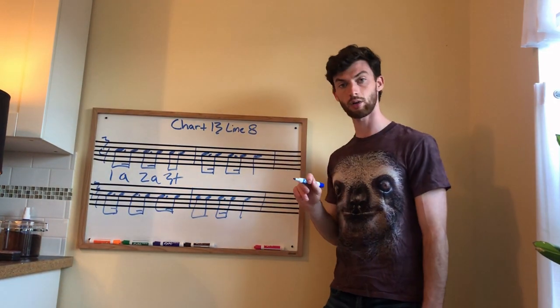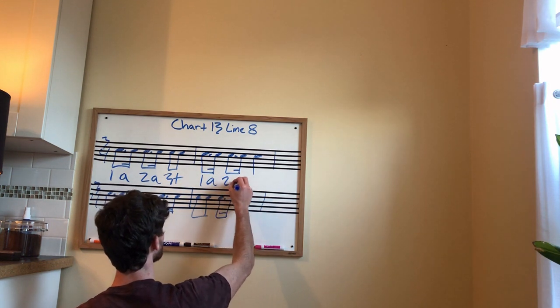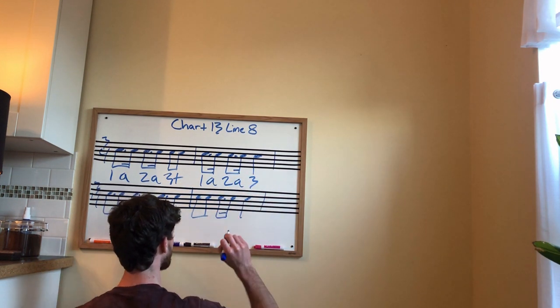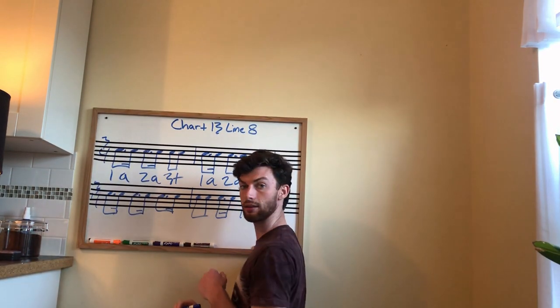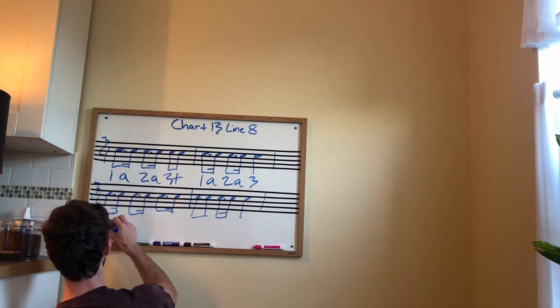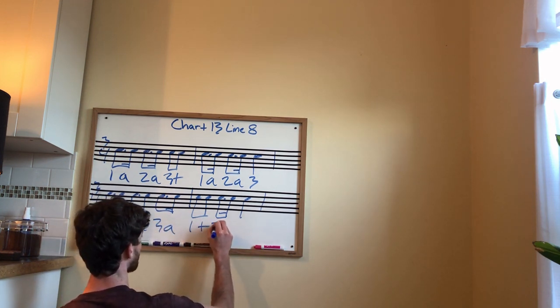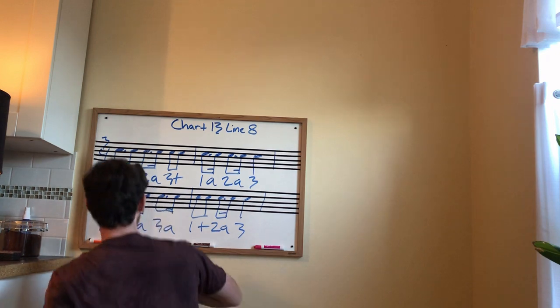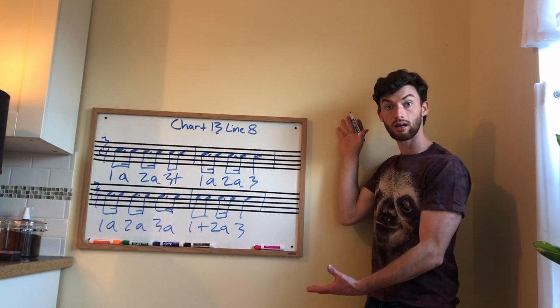Pause the video, write that in. Then we look at the next measure. We have 1, a 2, a 3. Okay, pretty similar to the first one. And then we look at the third measure here, all the same rhythm. 1, a 2, a 3, and the last measure 1 and 2, a 3. All right, go ahead and pause the video, write it in.